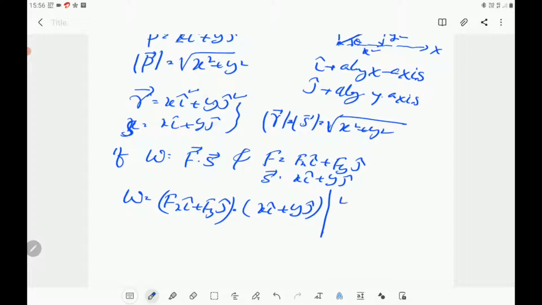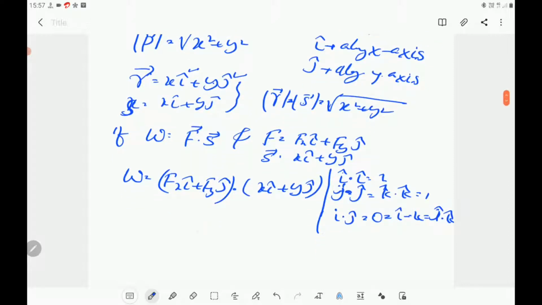You have learned in the 4th chapter that the dot product of two vectors: i dot i is equal to j dot j, that is equal to k dot k, that is 1. If I write i dot j, the angle between i (x-axis) and j (y-axis) is 90 degrees, so cos 90, and that value is equal to 0. That is equal to i dot k, that is equal to j dot k.